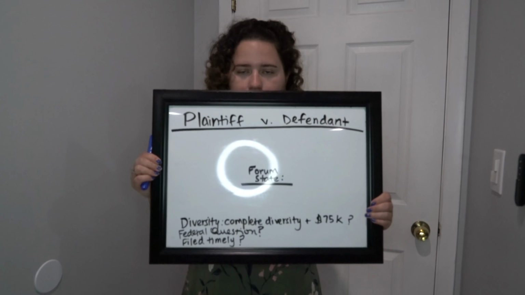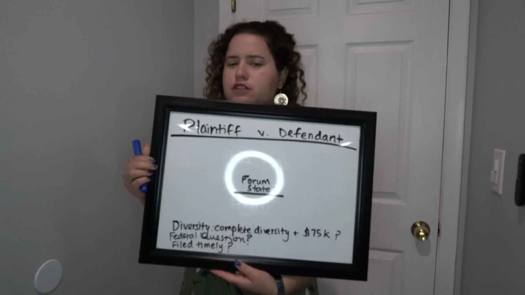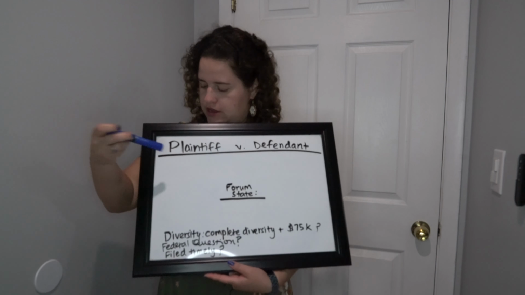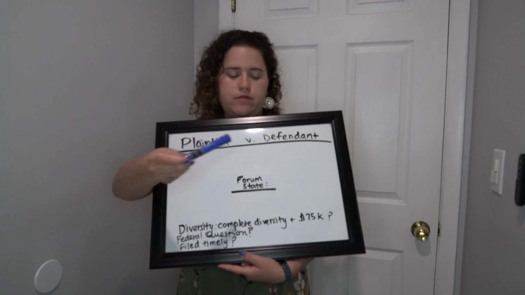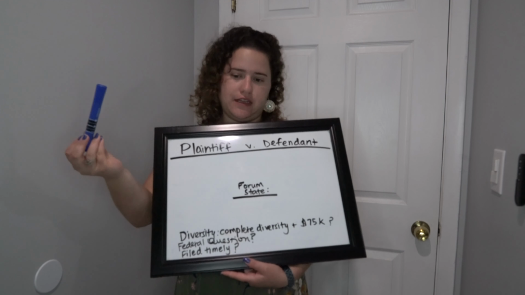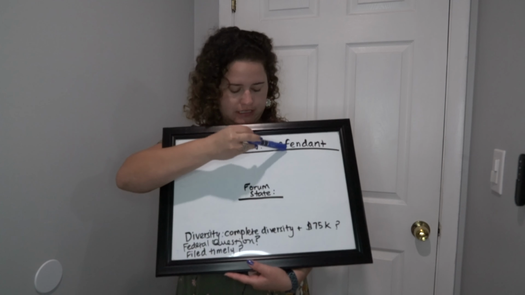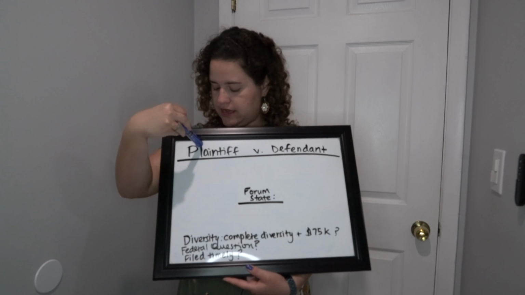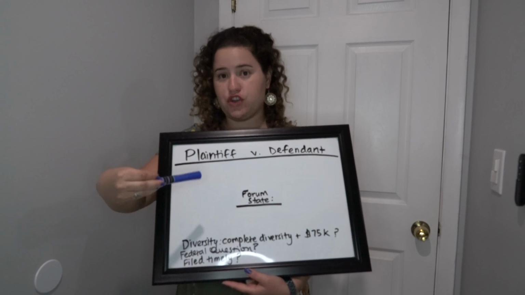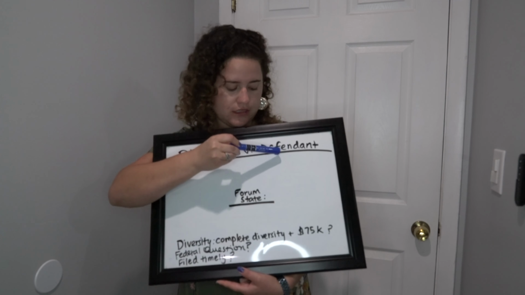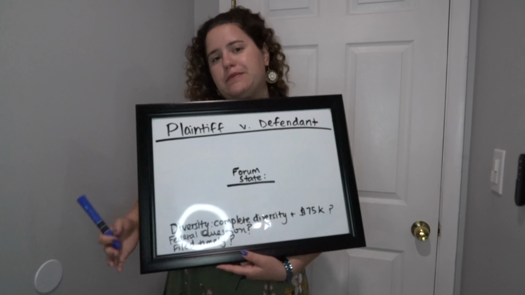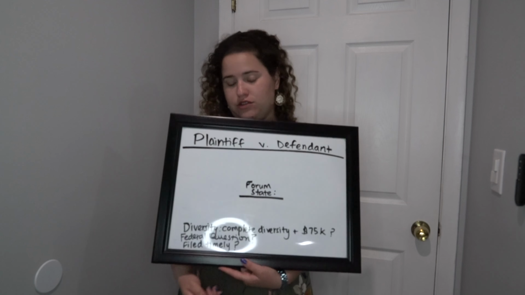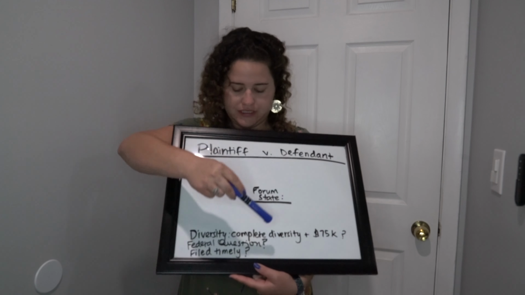So here we go. This is where it's going to be. I'm going to explain it first before I start throwing in the states. So first we have the plaintiff. The plaintiff is the person that's suing another person. The defendant is the one that's defending the claim. So we have plaintiff versus defendant. I'm going to put a state, the state where the plaintiff is domiciled. Then I'm going to put the state where the defendant is domiciled. And then the forum state, which I explained before, is where the case is filed. So I'm going to put 3 different states here.